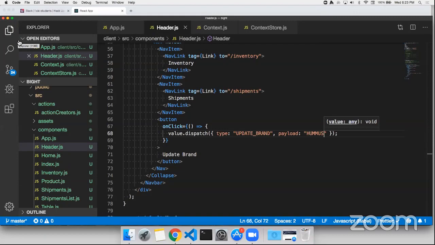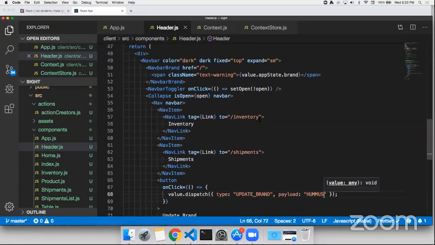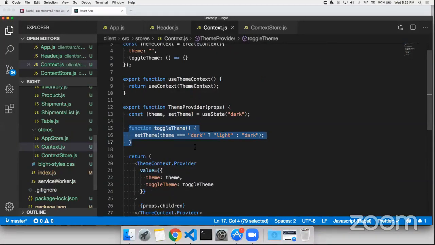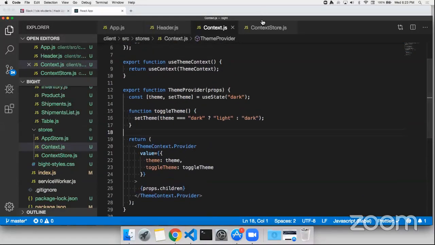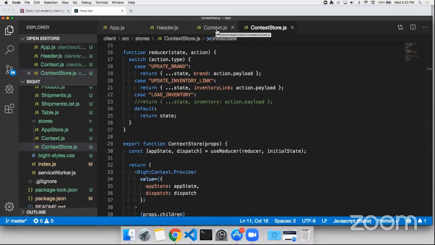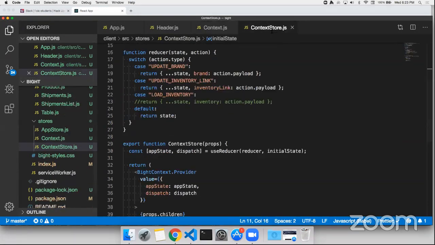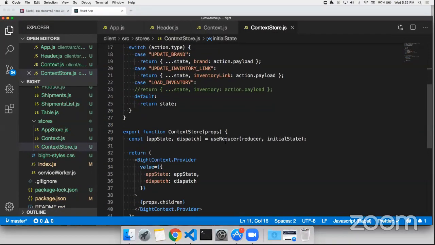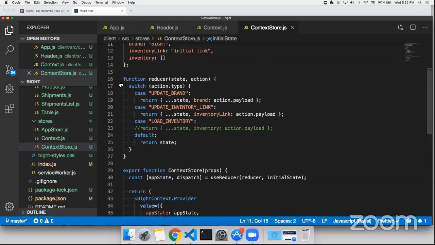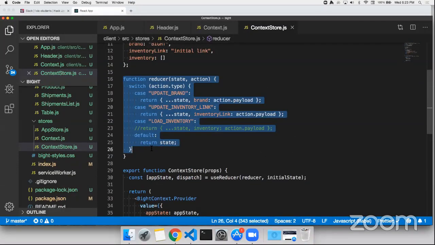Okay. So the key difference between this context and this context as a store was that instead of using useState in the simple toggle function, we're using useReducer with that reducer pattern, right? So we're going to dispatch actions that have types and payloads and so on and so forth. That's the only difference between these two things, right? It was either useState or useReducer.